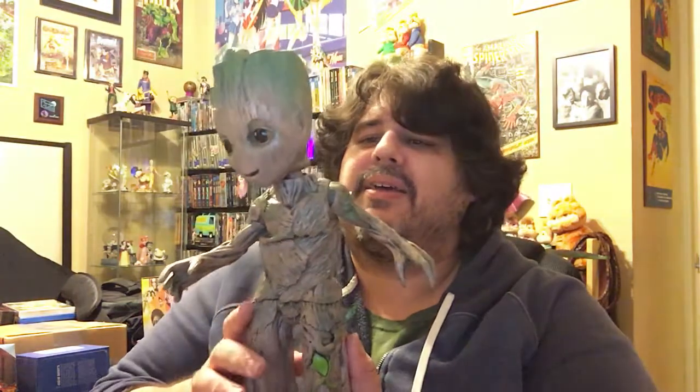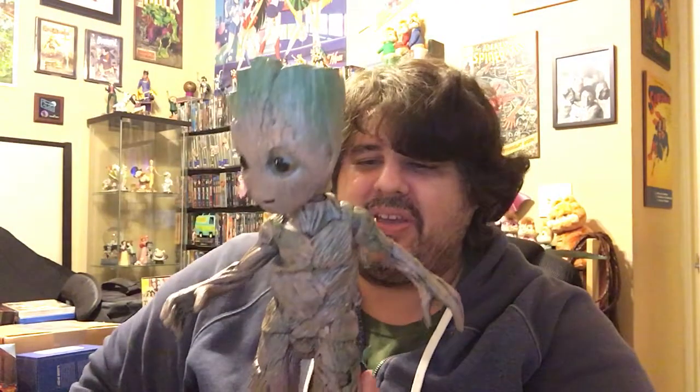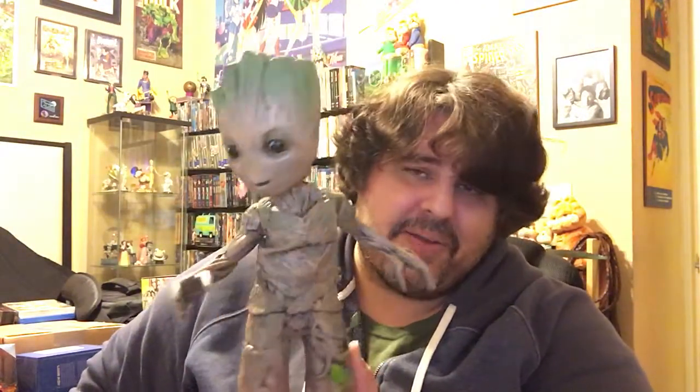And I thought about filling in these holes where they've got screws. I don't know why the toy companies don't fill in those holes with anything. I was going to fill them in with something, anything, and then just paint over them, and then there would be no holes there. But that seemed like overkill anyway, and I didn't know what it would do to his head, depending on what I filled it in with. I don't want to make the head heavy, or screw it up in any way.